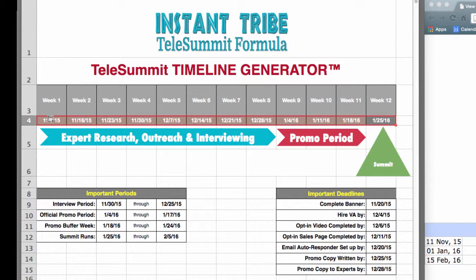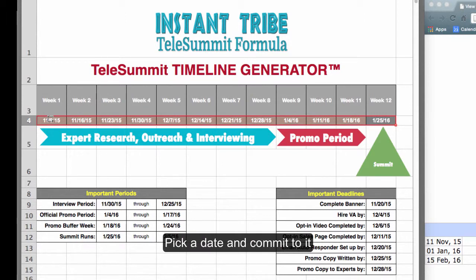All right, so now we can see where all of the important deadlines fall and how they fit in with our personal commitments and holidays. And if we find any conflicts, we'll just try another summit start date until we find a date that we're comfortable with that fits in as best as it can with the rest of our lives that we can commit to. Now, the date that we end up with is very important, and the commitment that we make to that date is even more important.